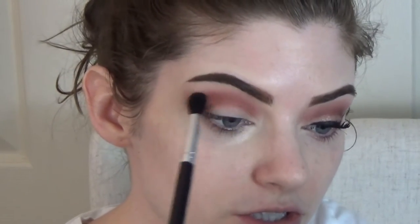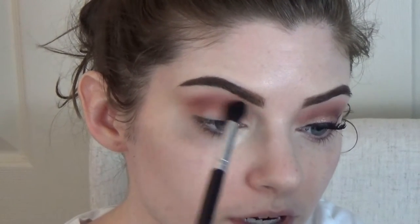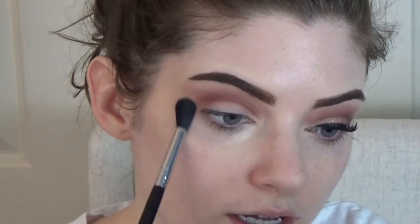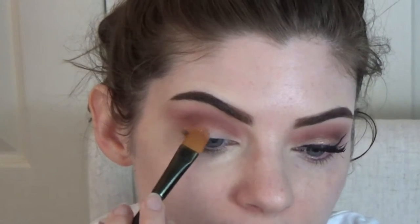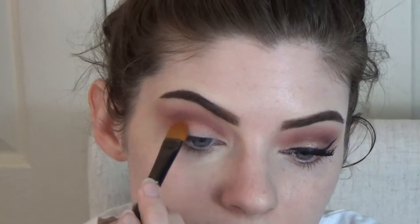You're going to do basically the same thing — blending a lot and adding a little more color wherever you feel you need it. Now I'm mixing that brown we used back into the red to go into the crease and get these colors to match a little better. For my lid I'm going to be using a ColourPop eyeshadow in 'Amaze' — it's so pretty and shimmery. I find that if I use a concealer brush it helps pick up that product, because as you know these were designed to use with your fingers, which makes it a little harder to use a brush. Now I'm putting that on my actual lid and using the brush to clean up that line.